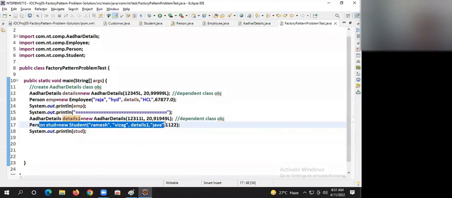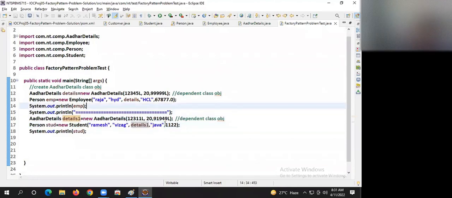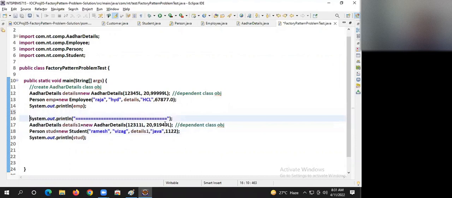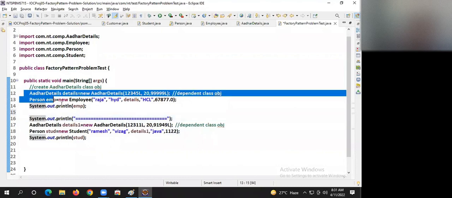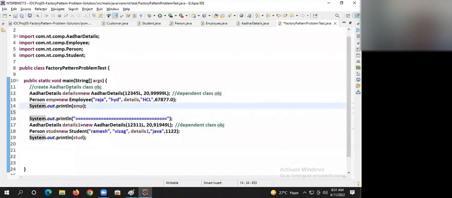Say something, my dear. So you should know how to create dependent object, how to create target object, how to inject dependent object to target object. See, let us assume client is interested in one object only. But can he create directly? You should know multiple things or not. He is having the burden of knowing how to create this object, how to create person, employee object.